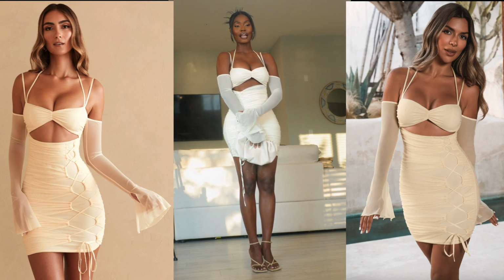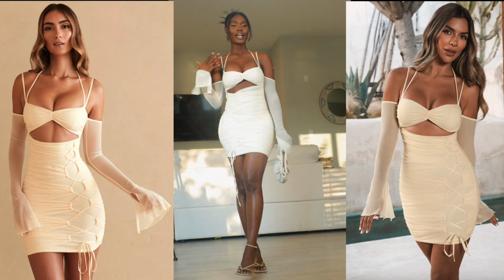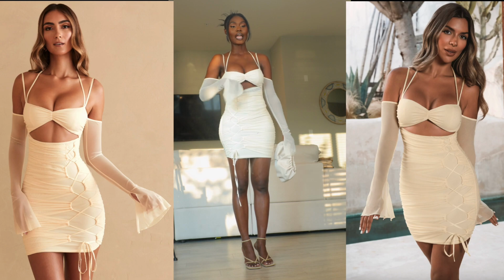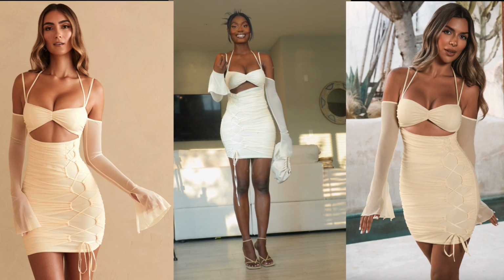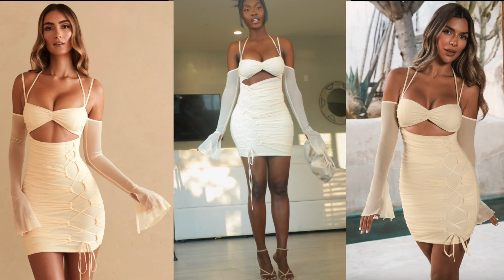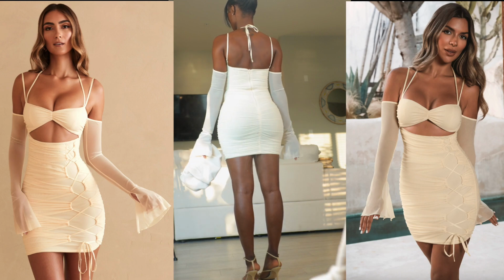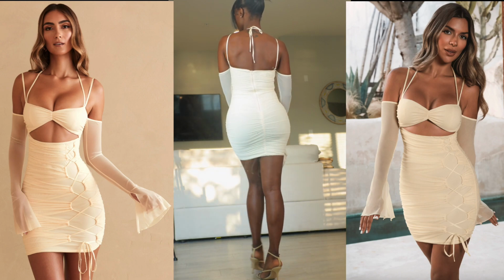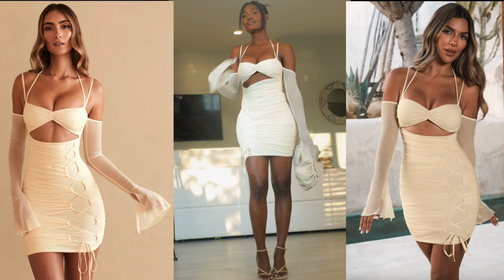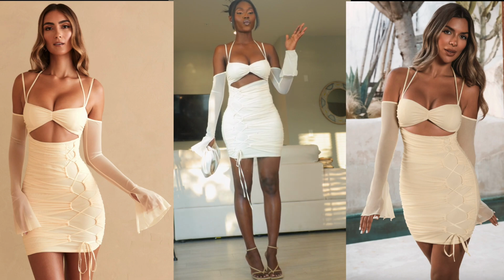Okay, so I wanted to show you guys how these items look dressed up, really cute. It's a very cute date night fit. The quality is amazing. And when I say it snatches you, it snatches you. It actually snatches you. It looks so freaking good. This is how the back looks. Not much to it, just kind of simple, not really anything super fancy, but it just does it for me. It just looks so freaking bomb.